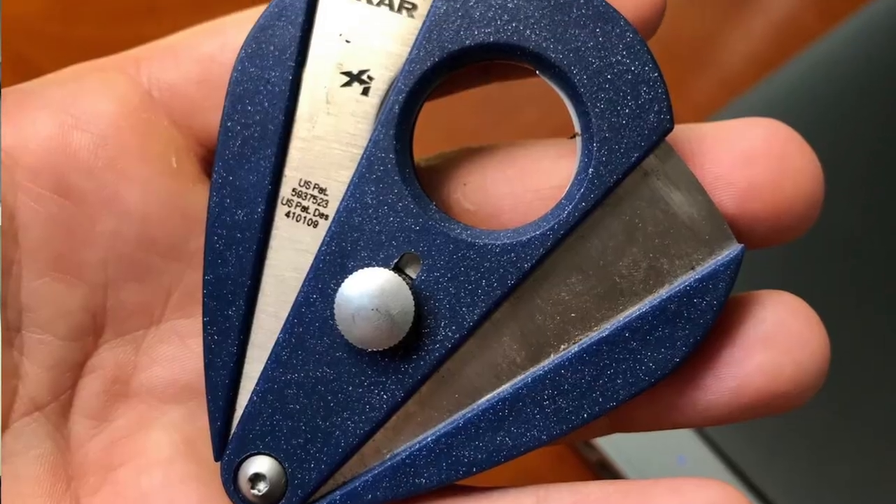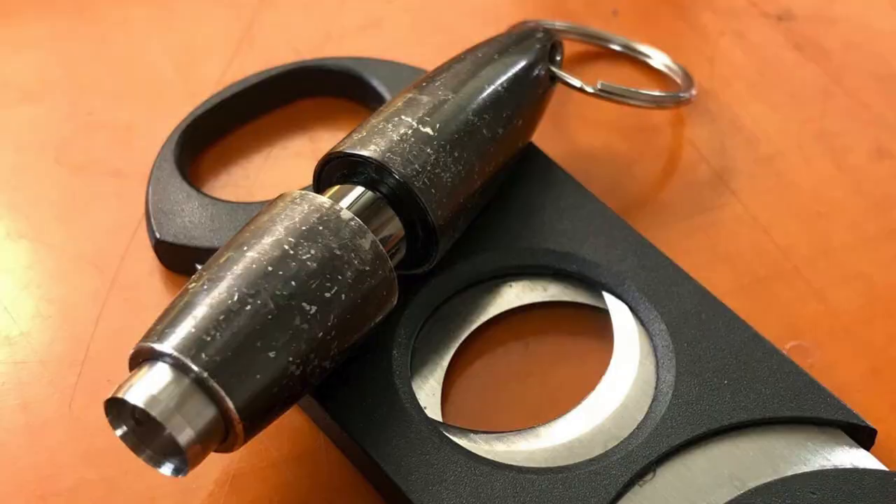I need a cutter. Well, there's a bunch of different cutters you can choose from, but the basic ones are a guillotine cutter, a punch cutter, or a V-cut. They all have their pros and their cons. If you have questions about which cutter is best for what situation, check out our video on how to cut a cigar. We talk more about the pros and cons of each individual cutter, but you can't go wrong with a nice guillotine.